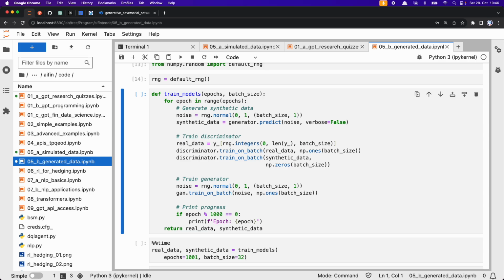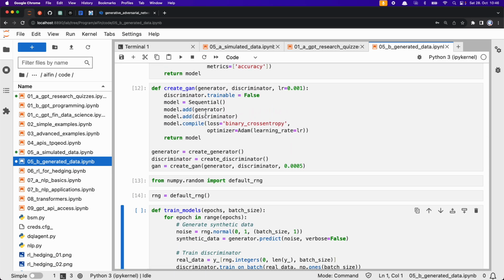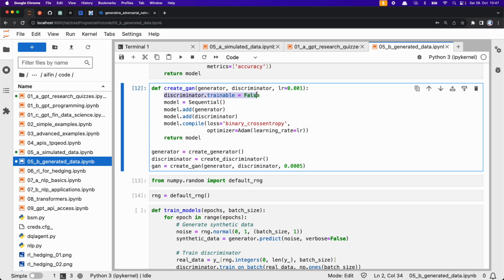Again, this is training, but we don't start with the training. Here the synthetic data is generated, and here is where the generator is trained, again with random numbers as input. And the rest is just output. We print progress every 1,000 epochs, which already indicates that usually you would go with a large number of epochs to train the two of them. Sometimes it is that large. I don't see less when I sit in front of my machine. That's an important point.